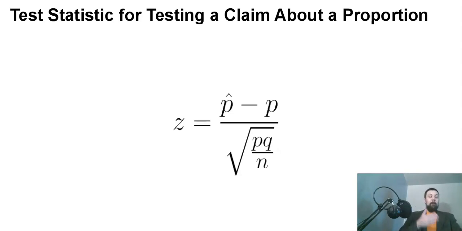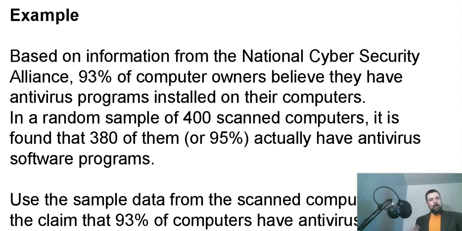In order to make that decision, though, we want to compare it to a standard, if you will. And so we will compare that to the critical value to decide if the test statistic is too extreme or if it's kind of an ordinary test statistic. And where we draw the line is the critical value. You can also convert the test statistic to an area, which is called the p-value, and then compare that to the alpha that's provided in the problem. All right, so I'm maybe getting a little bit ahead of myself there. So let's do an example where we actually go through all those steps in detail.